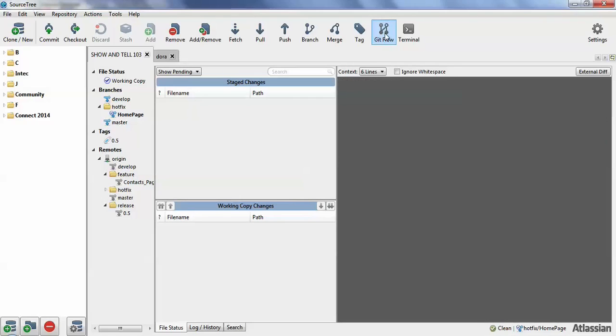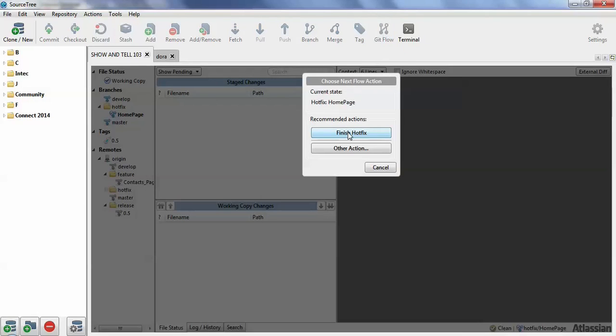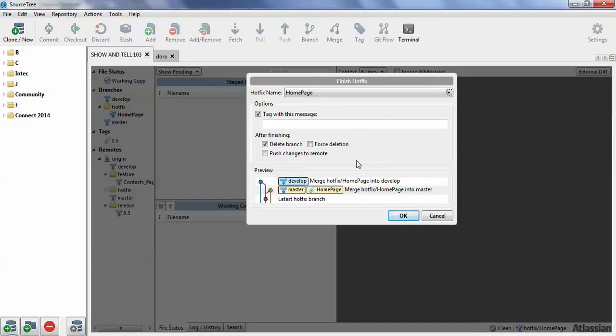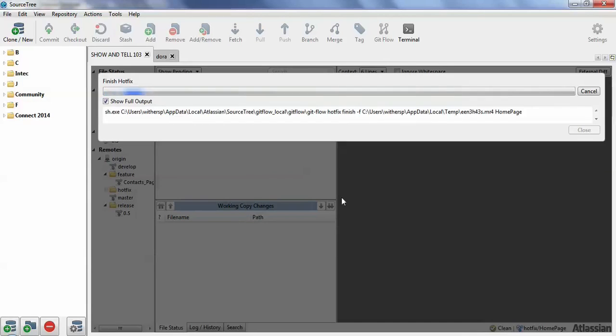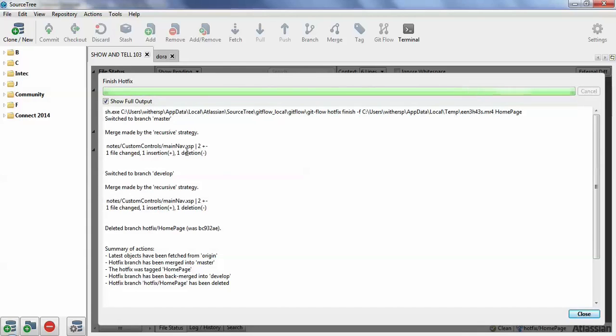And then the next step is we've done that, we've made the change, we've tested it. Now we need to finish the hotfix, and at this point it will push the hotfix into the master branch and into the develop branch. So we'll finish that hotfix.